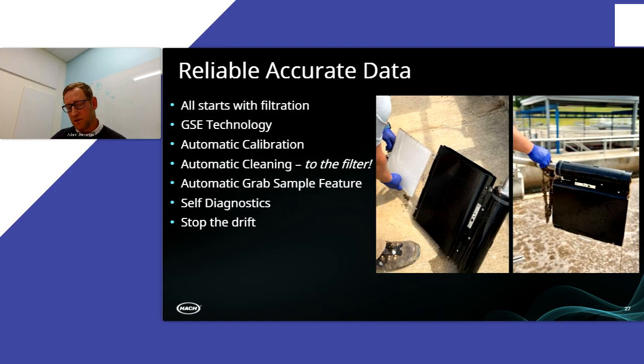Did I get it close enough to the sample point? Did I wait too long? Did I not filter it quickly enough? And many other things that can go wrong in the sampling and analysis procedures. It helps remove all those questions so that we can be confident that our online analyzer is matching the lab appropriately. There are a number of self-diagnostics this has, and all of these things play together to help stop the drift.